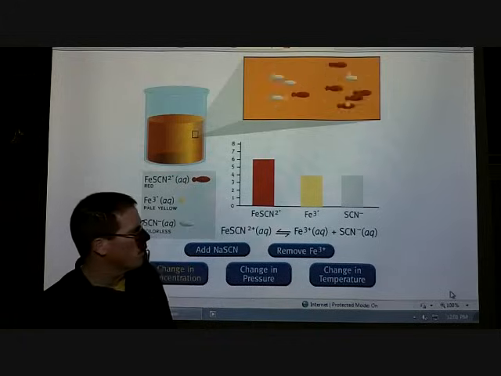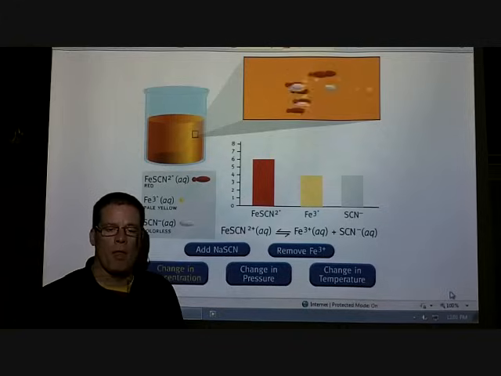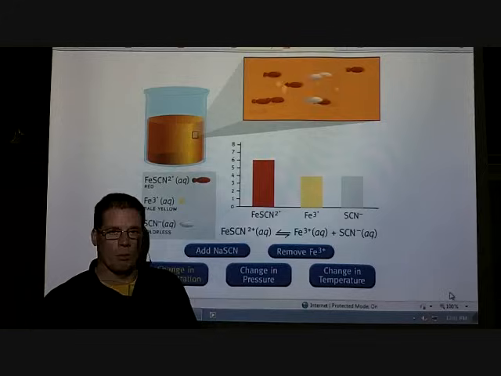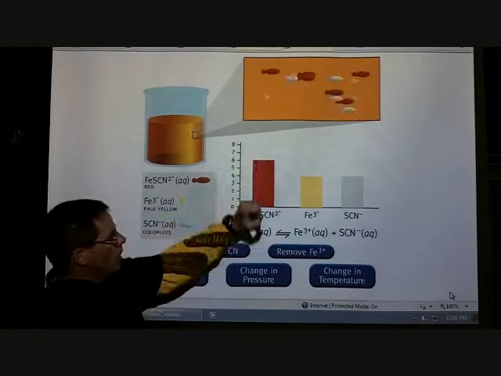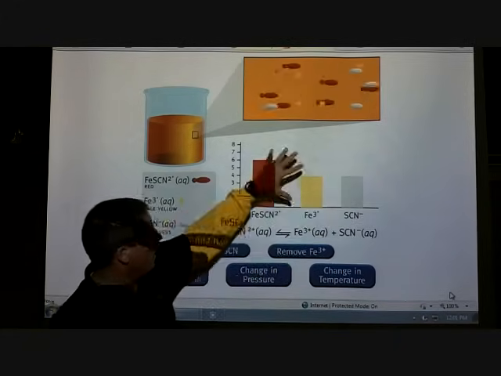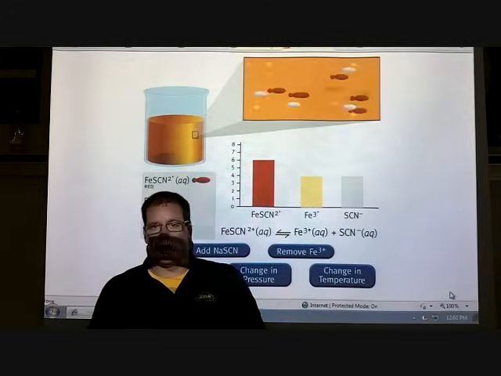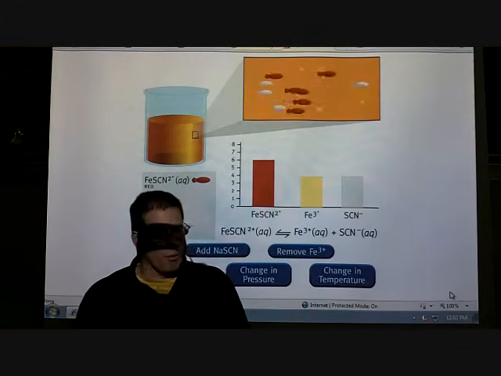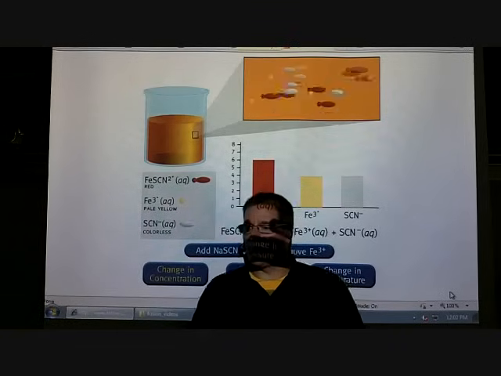Okay, let's look at the first example here where we're looking at changes in concentration. And recall from Le Chatelier's principle that when we change the concentration, the system will readjust to reestablish equilibrium. So we're looking at concentrations where we have iron thiocyanate, and then we have iron ions and thiocyanate ions as products. And the iron thiocyanate is a reactant. The rule to remember with Le Chatelier's principle is if I remove something from the system, we will shift toward the removal. If I add something to the system, we're going to shift away from the addition.